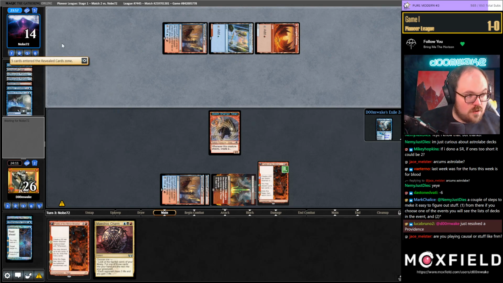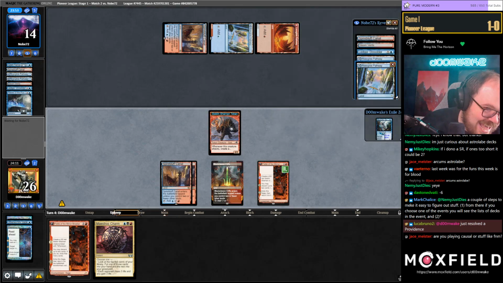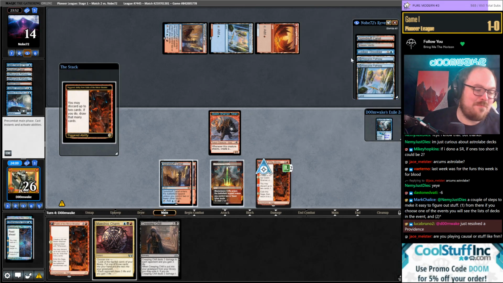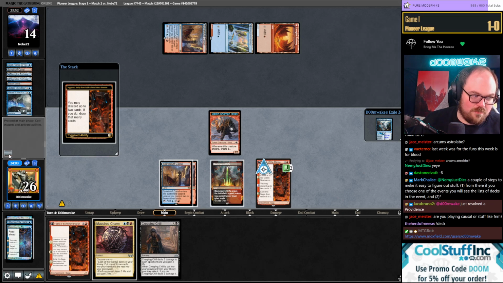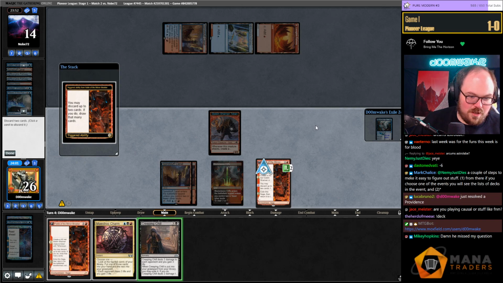Pieces of me. Pieces of you. Pieces of the puzzle. New text: two and a blue. Sorcery. Take the top 5 cards of your library and put them into your graveyard. Best card ever.